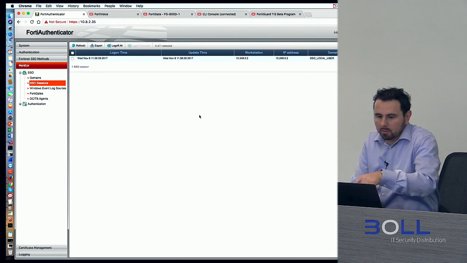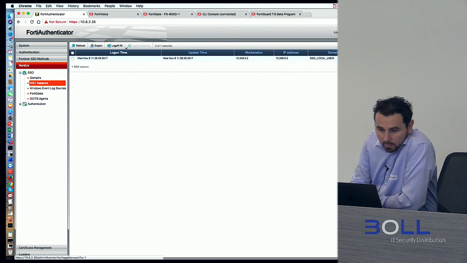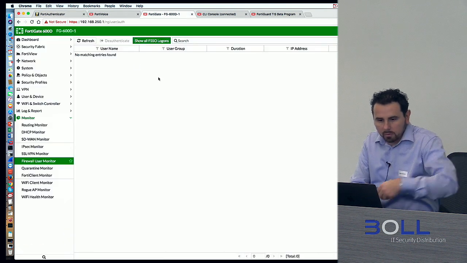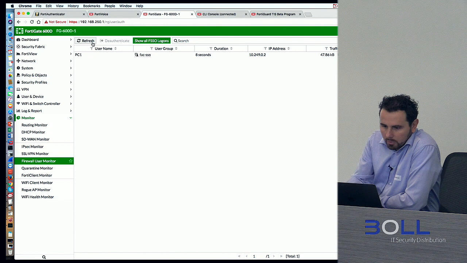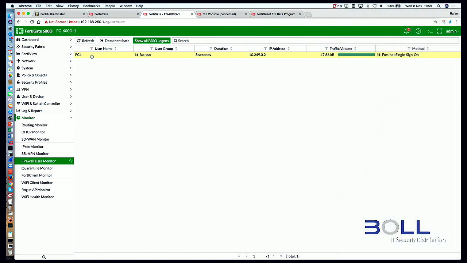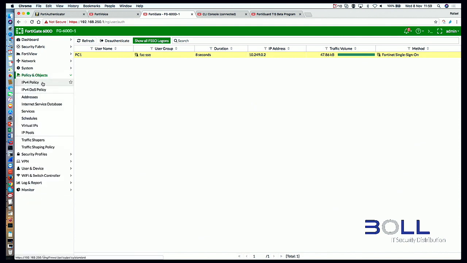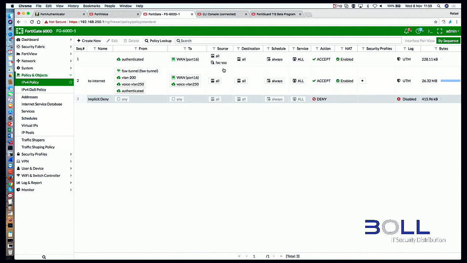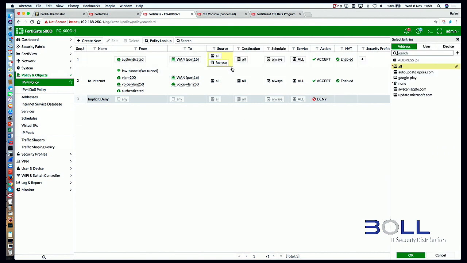So we have the SSO session on the FortiAuthenticator. That's pushed to the FortiGate. So you have there the user, PC1. That's the username. And that's all now going to allow first the user-based policy, right, that I showed you. So if he tries now to browse, he will be allowed because he's matching the user group.